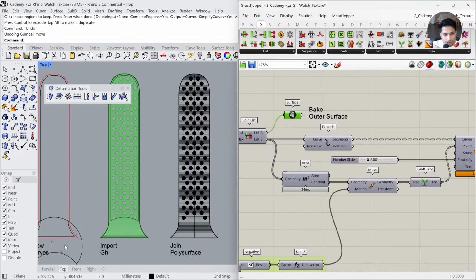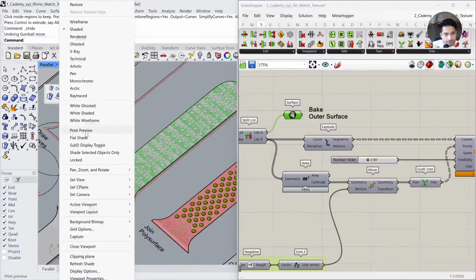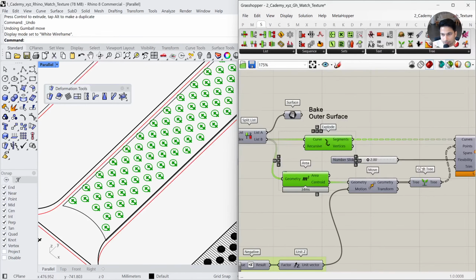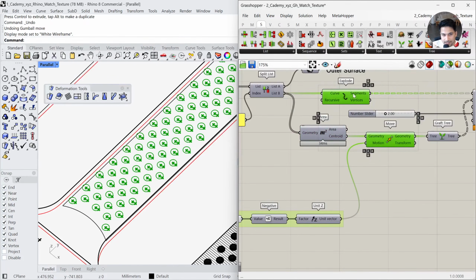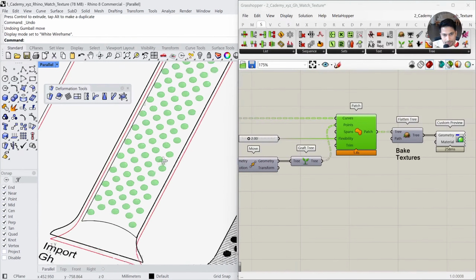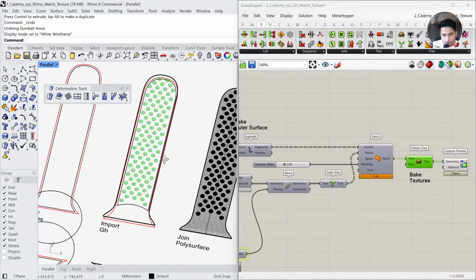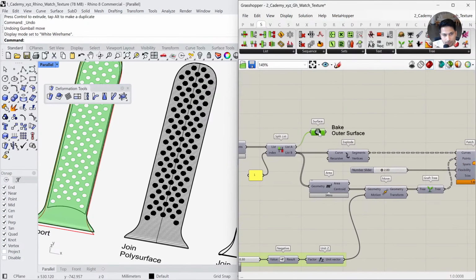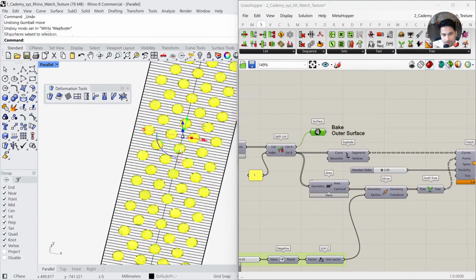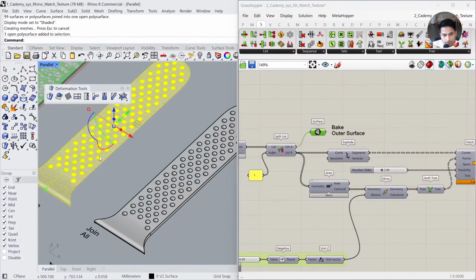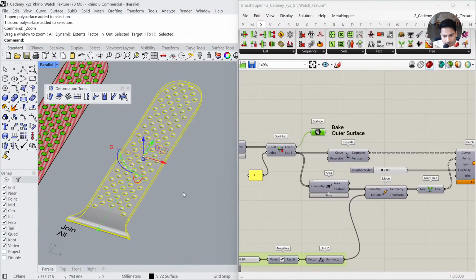So we have the outer chunk, which is this one. And we have the internal surfaces, which are here. I'm extracting the centroid, the boundary curves, moving the centroid in the z-axis, and then patching it all together. At the end, we have all the 98 dots, and we have the one outer surface. We will bake them together, move them, and join them together. Okay, so that is the final output. You will join it with the remaining shapes, and that is the end result.